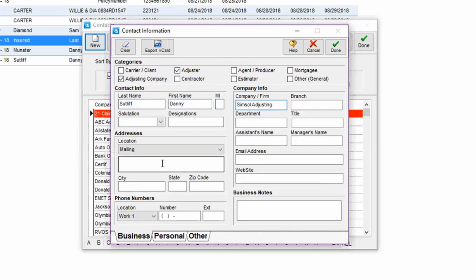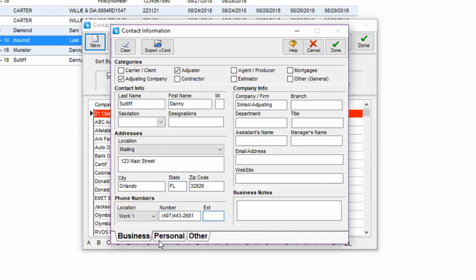And you can then come up and put the mailing address in and the city and the state. And then, for example, here I'm going to put the zip code in. As you can see, I'm advancing, but I'm using the tab key to advance through the fields. You also might want to put in, for example, your work number. So I'm going to put in the number, and I'm always following it up with the tab key on my keyboard.